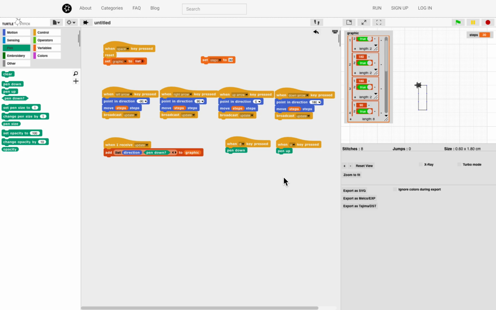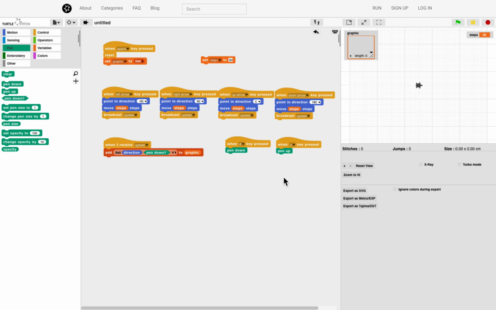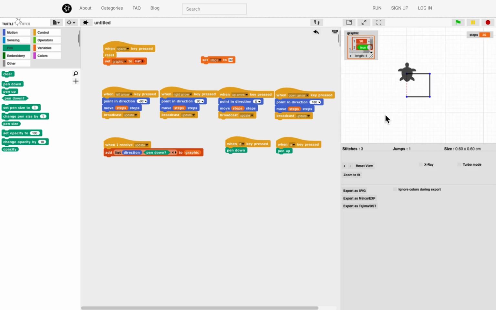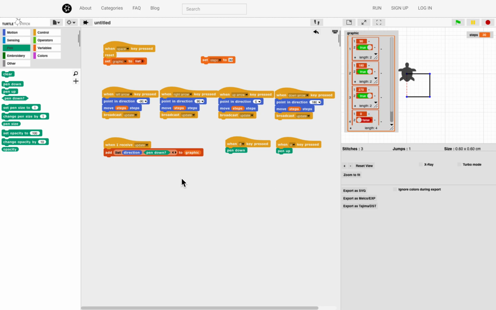Again, let's try our new drawing and reset my list. And now I want to make a square. But at the end, I don't want to have the pen down, so I use the U key and close my square. Now you can see that it's not drawing in that part. These red lines are not going to be stitched later on. And also in my graphics variable, you can see that I got a false in the last entry when I put the pen up.